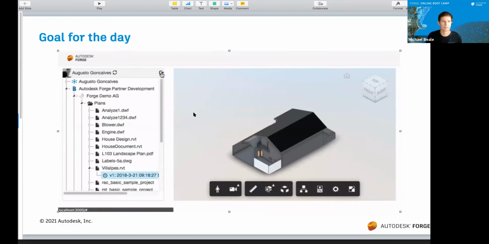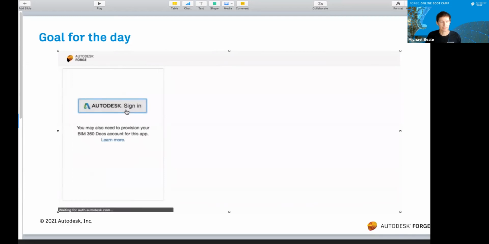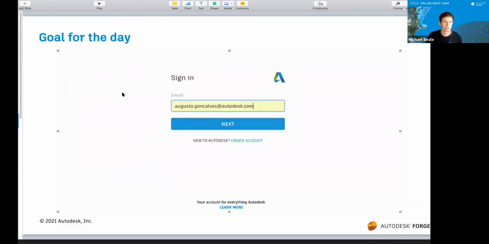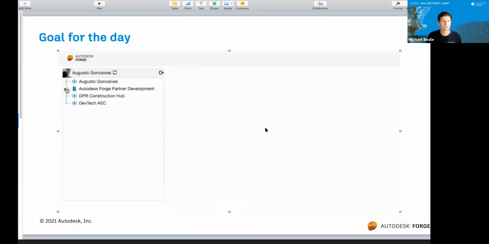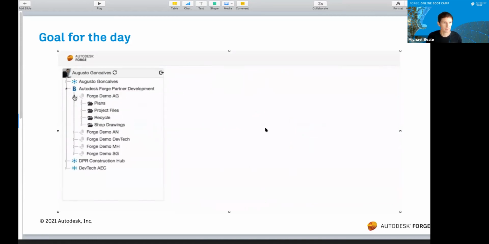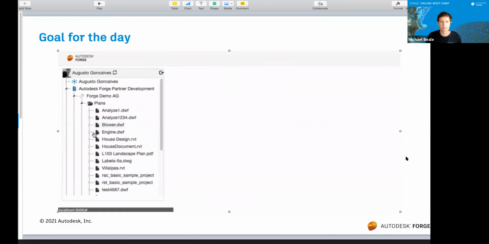So this is it. This is the basic thing. There's a little bit of CSS styling. We've got a header, a left pane and a right pane, but all of that is what we're going to cover by the end of today. So it looks pretty challenging, right?